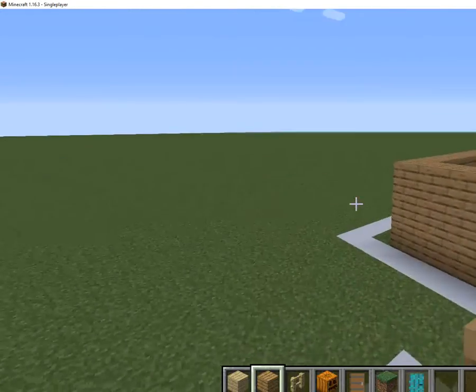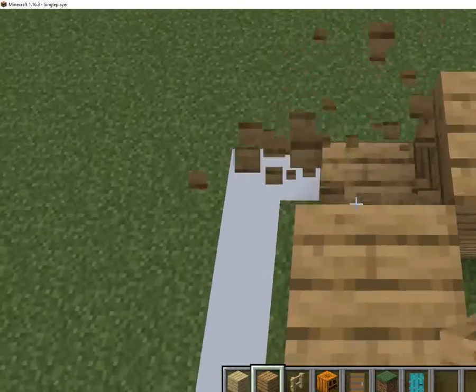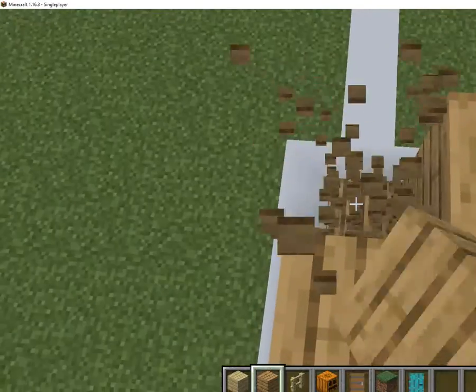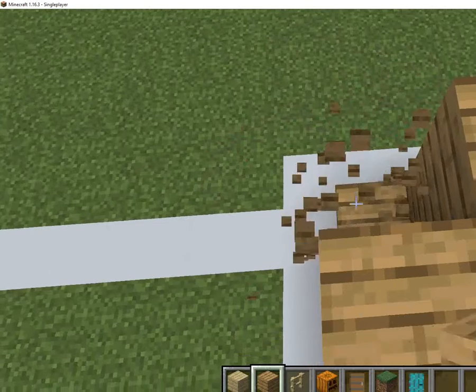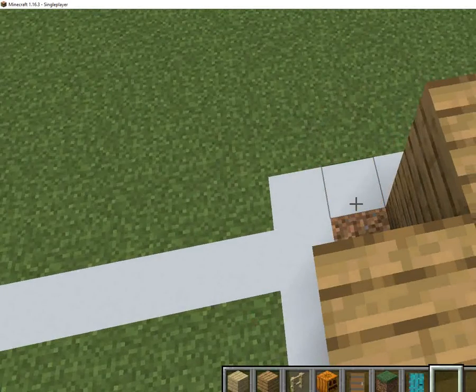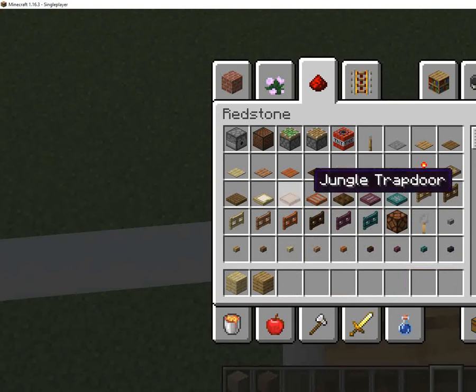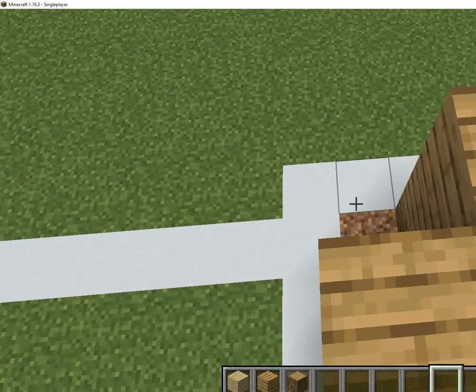Oops, I just remembered something. Get rid of the corners. Now I'm going to explain why. But you're going to want to grab out oak.